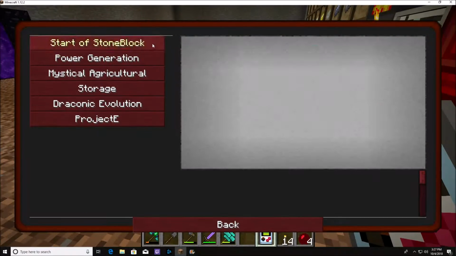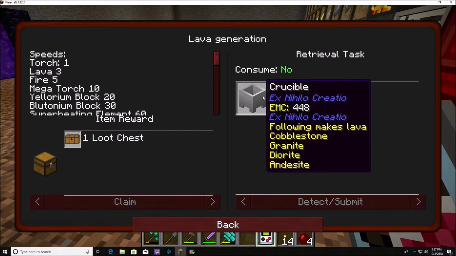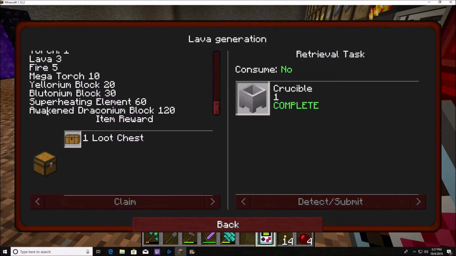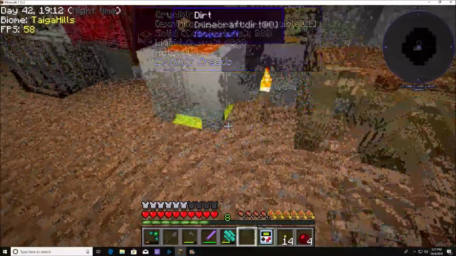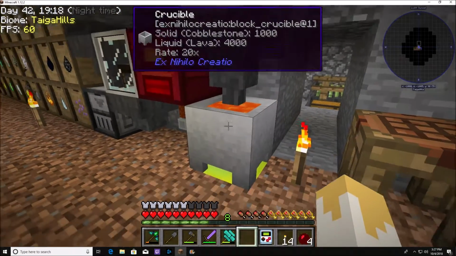It tells you in here what your speed is. So torch is the most basic speed. Once you get lava, stick a bucket of lava underneath it, and it's triple the speed. If you can get your hands on netherrack in the Nether, which you should now that you have lava, you can put a netherrack on there and light it on fire, and it's even faster. I've got a Yellorium block under there, so it's 20 times faster, and then of course it can go all the way down to an Awakened Draconium block, which is crazy, and it's super fast. Produce lava very, very quickly.